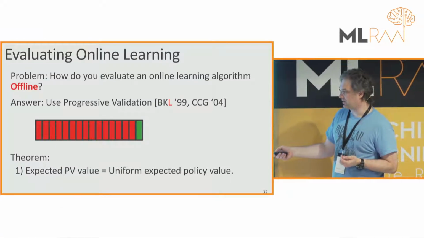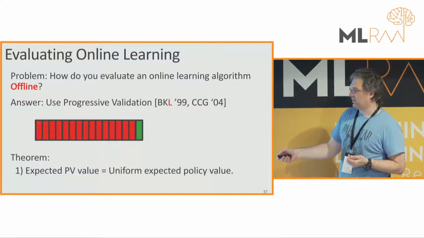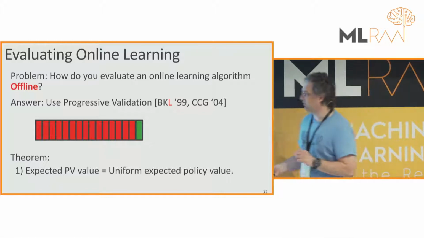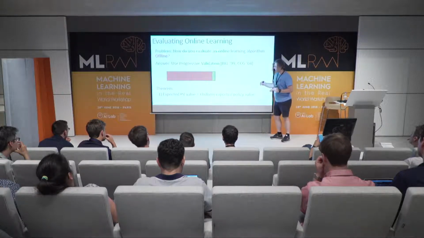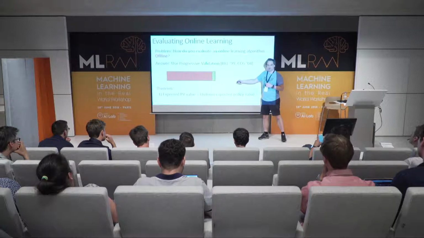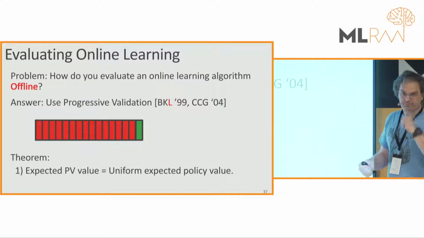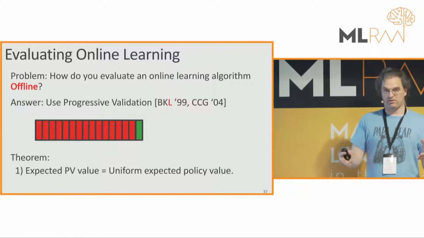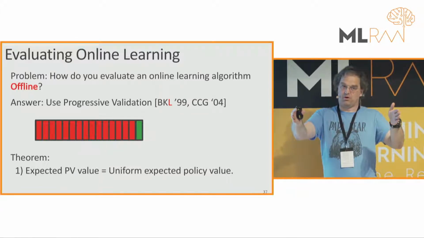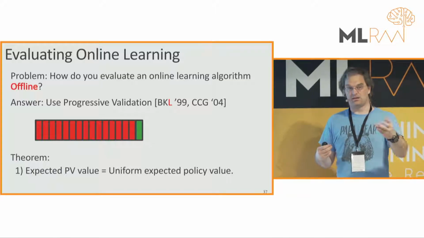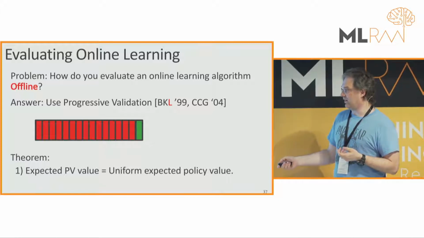You can prove that the average loss across each of these examples is an unbiased estimate of, okay, so it's a little bit hard to explain. When you're doing online learning, you're changing your policy at every individual step, right? So there's no one policy. You have a policy which is changing at each step. Every individual policy in that sequence has its own value. You can ask, what is the average value over that sequence? And the claim is that the progressive validation value is an unbiased estimate of that average value. So another way to say this is progressive validation is estimating the value of the policy which randomly chooses one of these policies in the sequence.